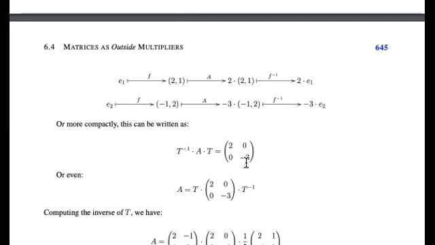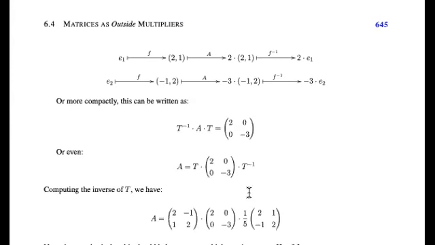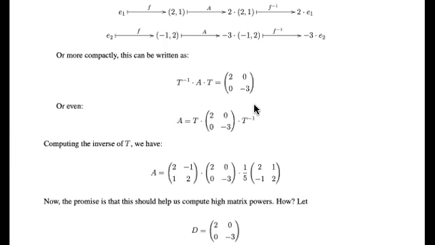Likewise, this last column right here is just going to be E2 multiplied by negative 3, which ends up being a nice diagonal matrix. Now, if we rearrange this equation like this, we've just successfully written A as a diagonal matrix with zeros off the diagonal, with a matrix T here and a T inverse here. And if we compute the inverse of T, there's a quick way of doing that for 2 by 2 matrices: we just switch these entries and make the off-diagonal entries the opposite signs, and then we divide by the determinant, and that gives us our inverse very quickly.